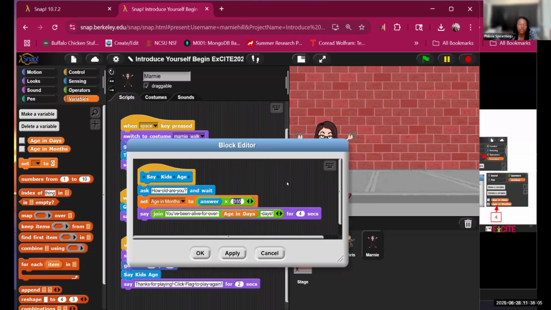Change 365 to 12. Okay. And then I have a problem here, and this is where variables are almost always where the error is. Errors pop up all the time with variables. This is not the variable I'm looking for.